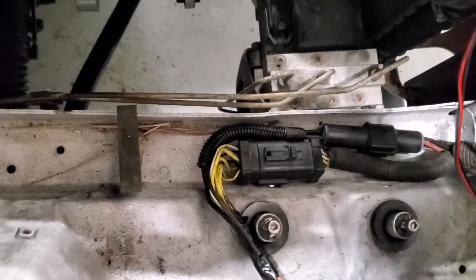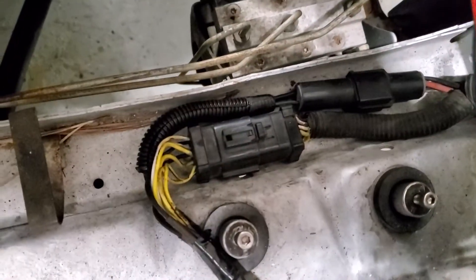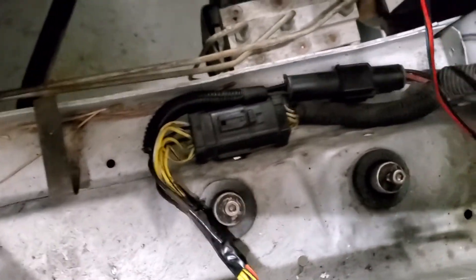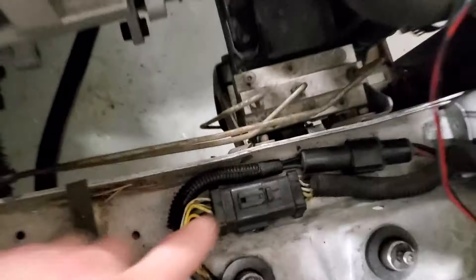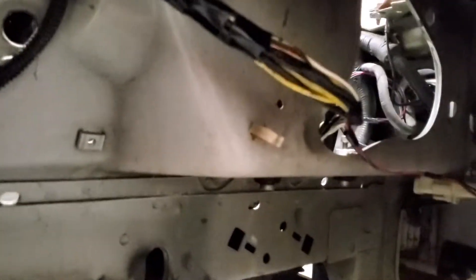As it is now, this wire is just the stock wire that comes with the Terminator to power the control module. I wanted to quickly talk about these two plugs. The CCRM was over here — the only thing I saved out of the CCRM ultimately was the fuel pump output. I'll go over this in more detail once I get the car running. I don't want to go too crazy with detail right now because if something got cut or removed that I shouldn't have, I want to be sure first. The grommet is loose right now with the Terminator wiring going through there — I don't want to put that back until I'm basically done.